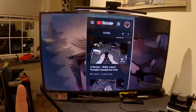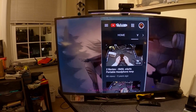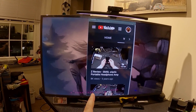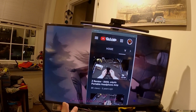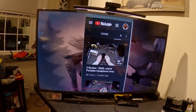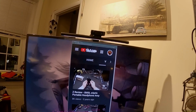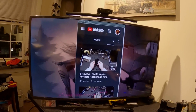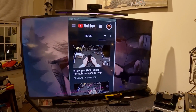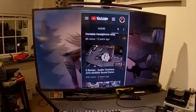The SMSL SAP4S portable headphone amplifier. I have that in the drawer back there. I loved that thing. I got that and Porta-Pros at the exact same time, and audiophilia abounded. That thing was great. I wouldn't recommend it now. Now there's better, smaller. The FiiO X1 Mark II is about the same size as that, but balanced. And then even better than that is the HiFi Hip DAC, if you want the best cheapish, $100 or so portable amp DAC. That was just an amp. The amp DACs now, obviously.